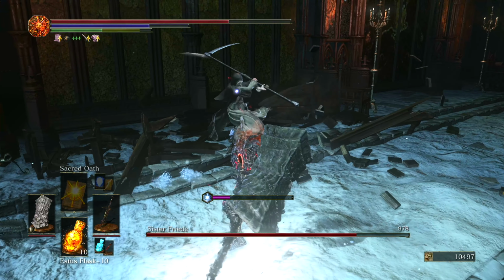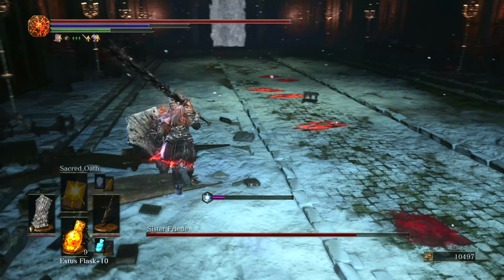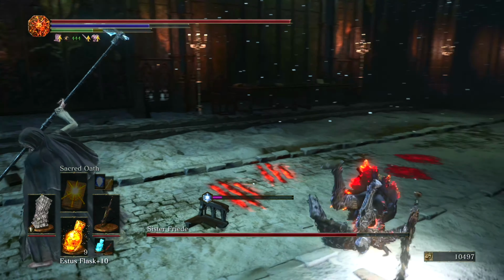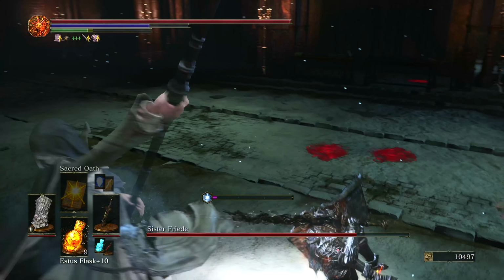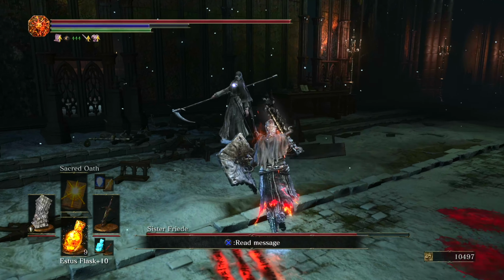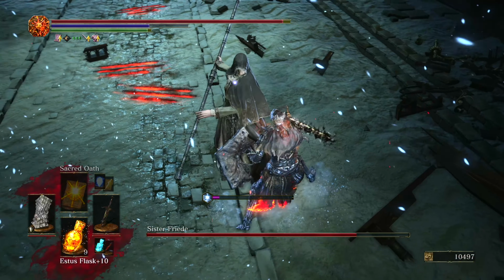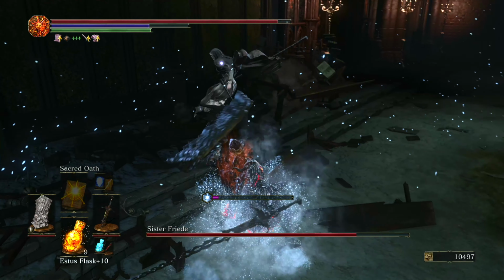Now, she is easy to stagger. You can see there's the invisible, but she is trackable. Now there you can backstab her. If she hits you with that, it will go through your shield. So next time she does that, we're going to get a good backstab in. I wouldn't recommend you try and backstab unless she's in that very long animation.